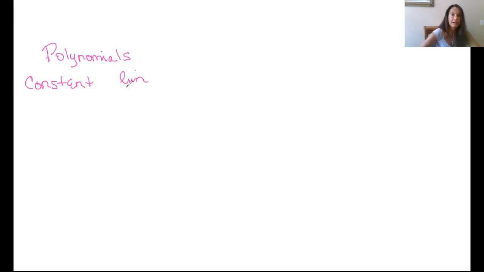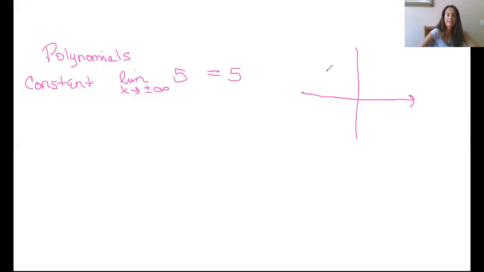The limit as x approaches positive or negative infinity of a constant number, let's say 5, is just going to be that number. Because no matter what you do as you get to infinity, let's say I have this line, no matter what you do as x goes this way, your answer is always 5 for f of x. 5, 5, no matter what it is. So that's why whatever the constant is, that's what you're going to get for your limit.